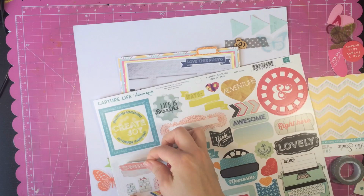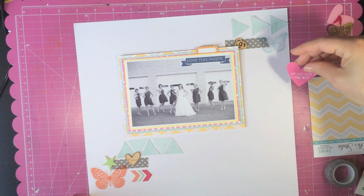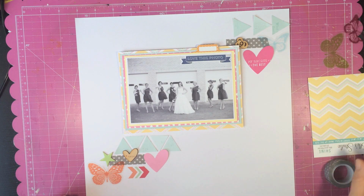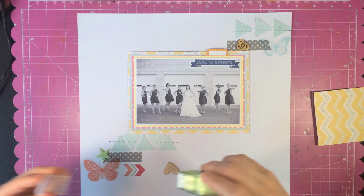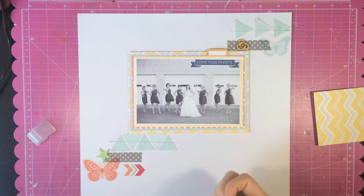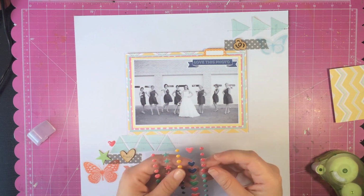So I'm using this Capture Life by Alison Krefft. It's Echo Park, that sticker sheet, to put down some stickers. And I get really nervous just putting stickers straight onto my layouts, because I don't know if I'm going to like them, and then I don't want them to get all bent up. But I did get kind of brave and put washi tape on, which typically doesn't hurt the paper.